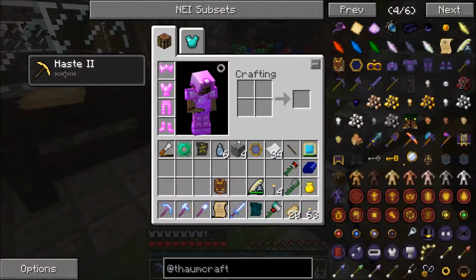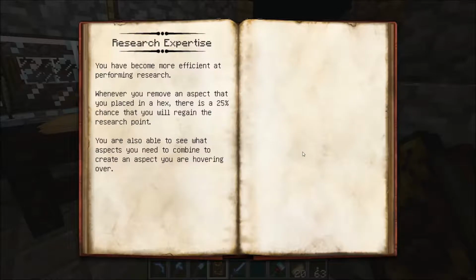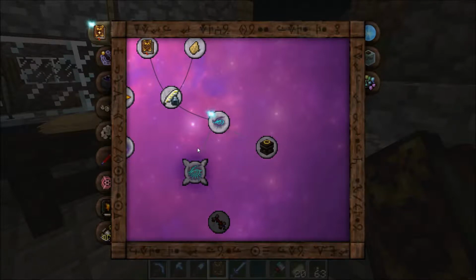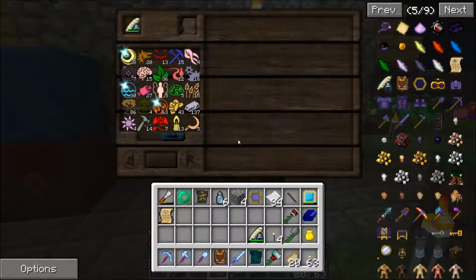So that was done. So let's take a look at it. So research expertise. Remove an aspect. Yeah, so if you place one down and then remove it, normally you lose it. But this will allow us to see what aspects you need to combine. That's what I'm looking for.